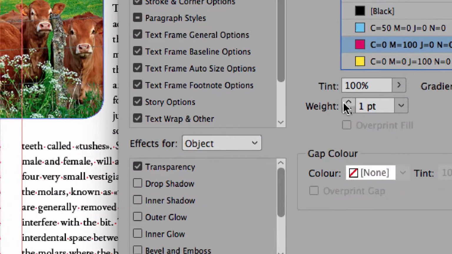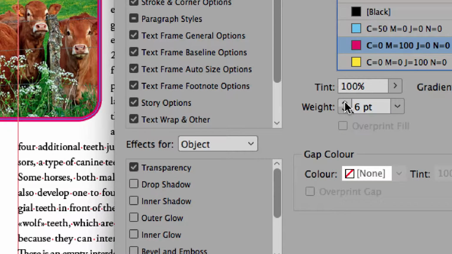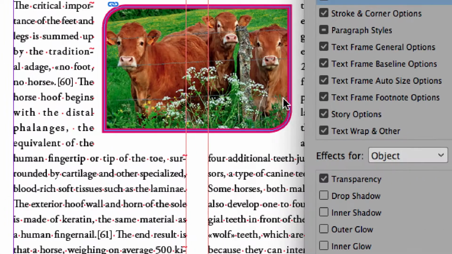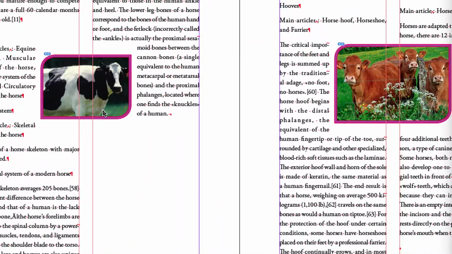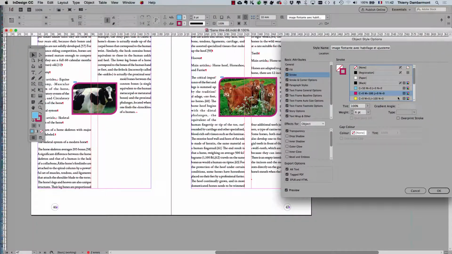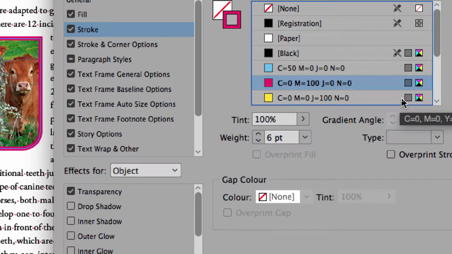Okay, let's modify the weight of the stroke like that. Okay. Is it working for you? Okay.